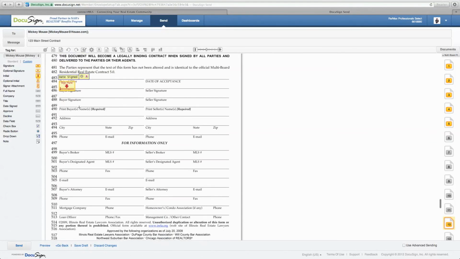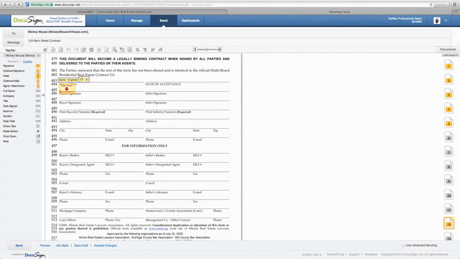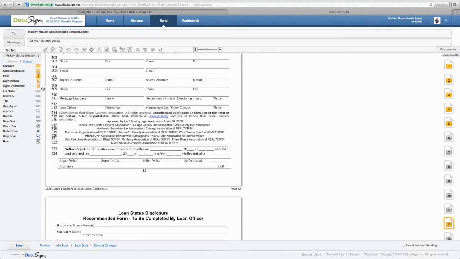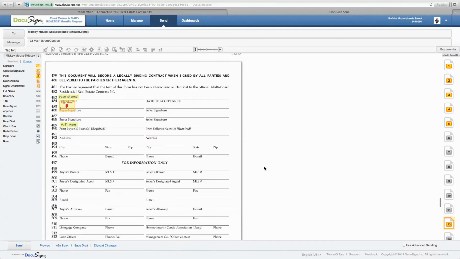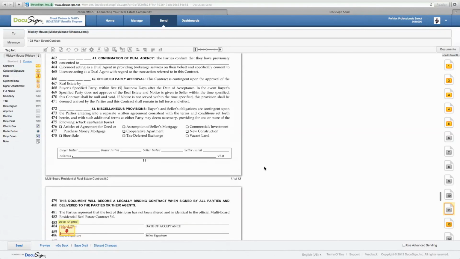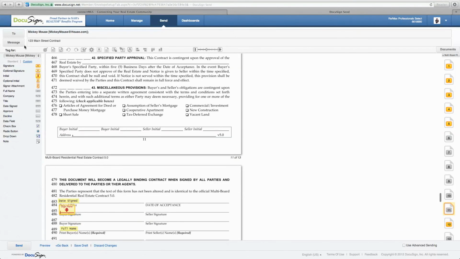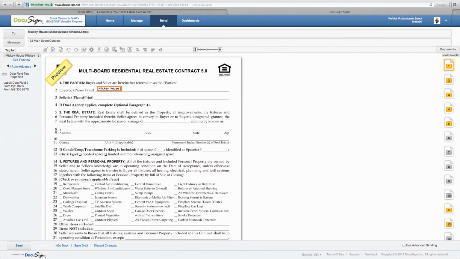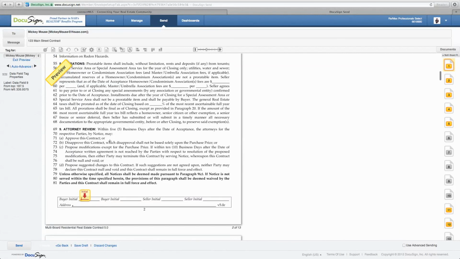Then, oh, the other cool thing you could do is if you didn't type his name in here, you could just stick this here and it'll put it there for you. And then down here we do the same as what we did before, and we hit that. Okay, so in theory, let's pretend that this is all filled out, and well, let me do one more here. What the heck? All right, so once we're done with that, we could preview it, and it says preview, and then you could look through it, make sure you didn't miss anything.